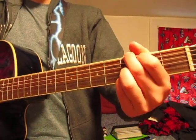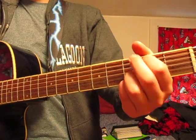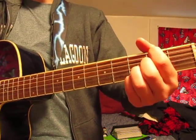Your chords are going to go G, then D over F sharp, then C add 9.